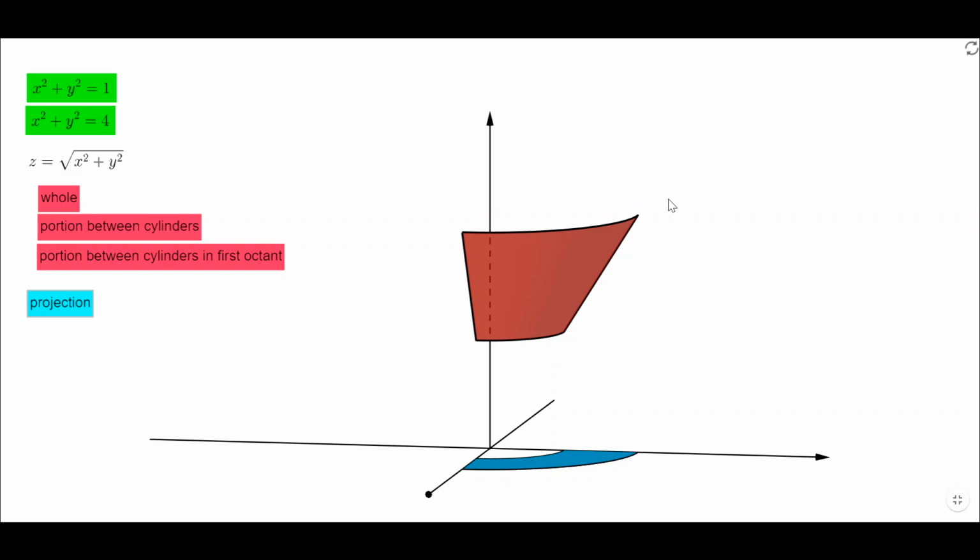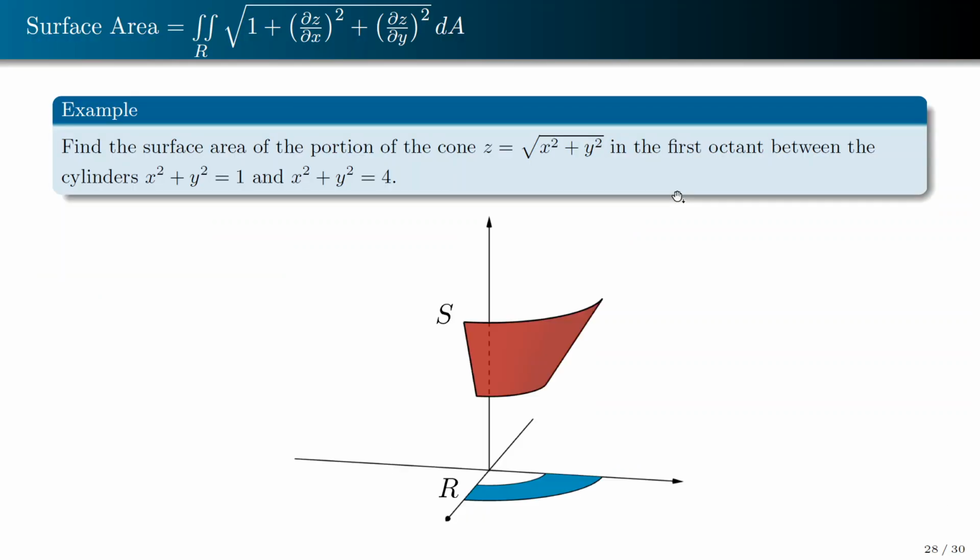So ito na yung scenario sa ating problem. Okay. So we have the following sketch. Okay, so again yung S here is the portion of this cone. So equation niya, yung same equation ng cone, portion lang naman siya. And this is the region R defined by the intersections of this cone with the cylinders with these equations, na since yung cylinders have these equations, that's dalawang circular curves lang tong dalawang to.